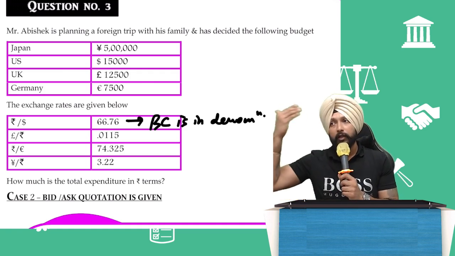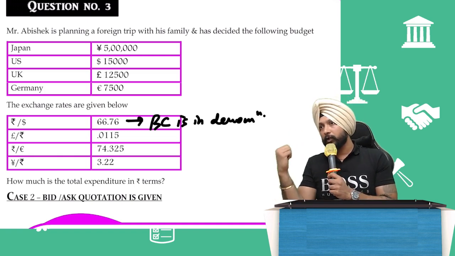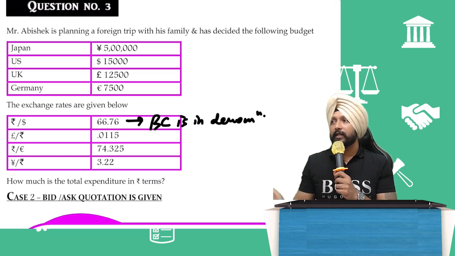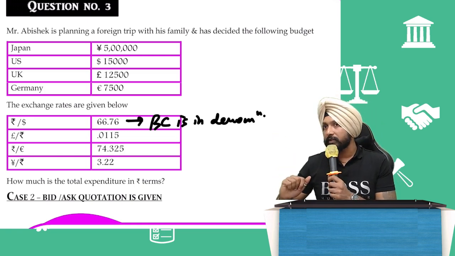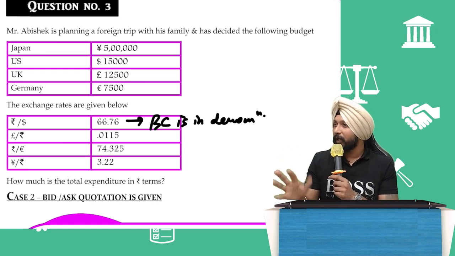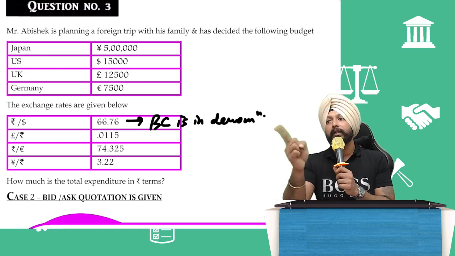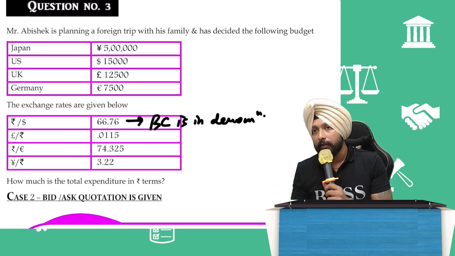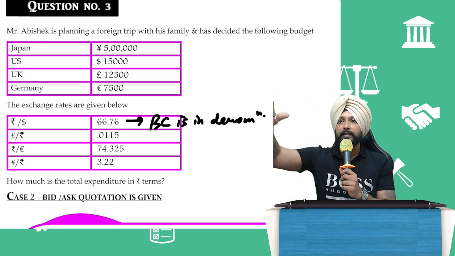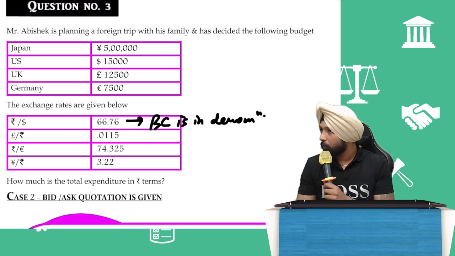So this is a new kind of problem which students have invented. Some students come back to me after class and say, in the first quotation rupee is the price currency, why suddenly in the second quotation does rupee become the base currency? What is your problem? They can give any currency anywhere. Why do you want to challenge that? My problem is only when base currency is not given in the denominator. In one quotation, base currency can be rupee. In the second quotation, rupee can be price currency. That is fine. We should not have a problem with that.